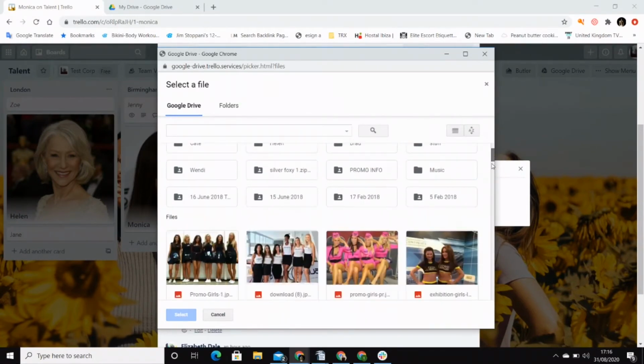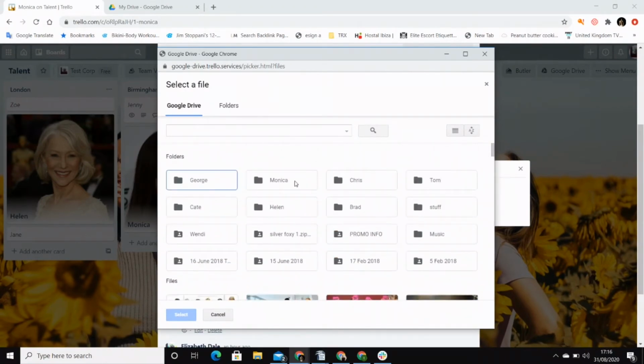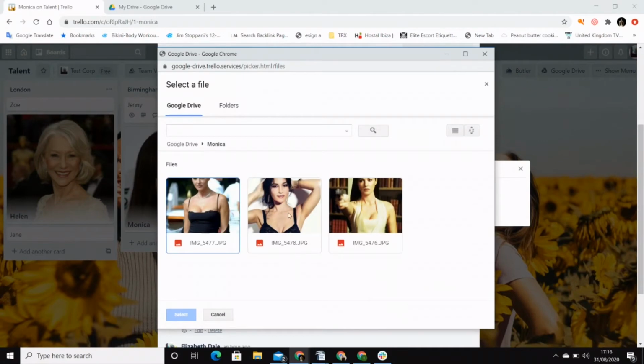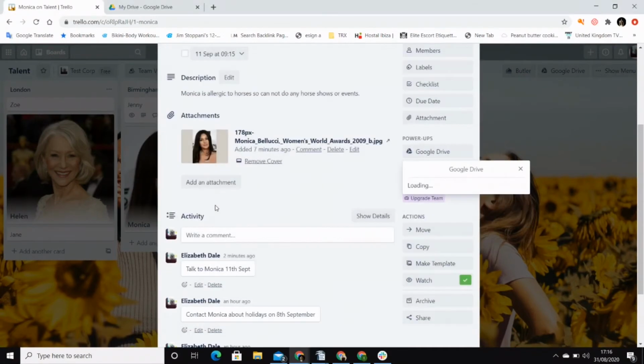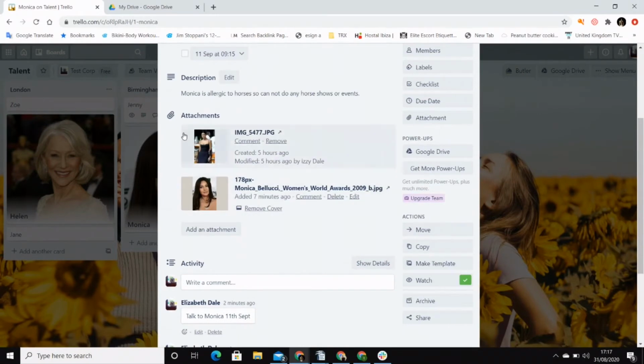And it will bring up some of the photos. I'm going to go into the Monica file, and I'm going to attach that particular photo, and it will load it. And there it pops up.